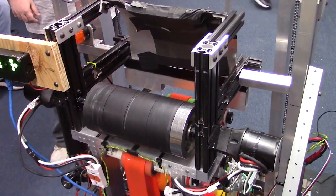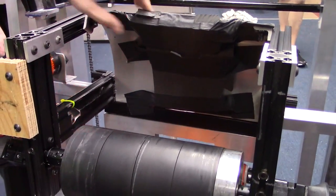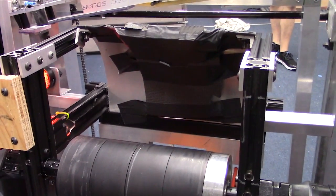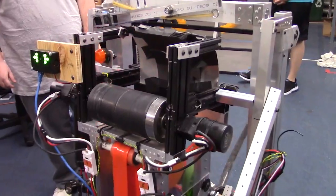On the hood itself, we have about 1.25 inches of compression here with the foam on the back. It's at about a 25 to 26 degree angle, and we're shooting at approximately 5,000 to 6,000 RPM. I think that's about it for mechanisms.